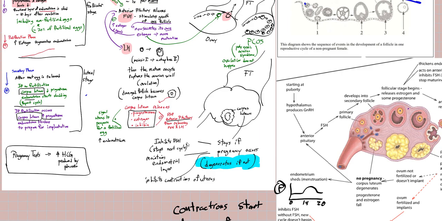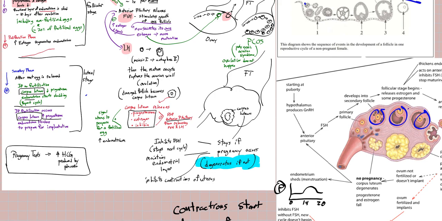So the leftovers from what was wrapped around that egg cell, this is now going from beginning to end of this cycle, become the corpus luteum, and that's either going to stick around and help to keep your hormonal levels where they need to be, or it's going to degenerate or break down so that there's room for a new cycle to begin.